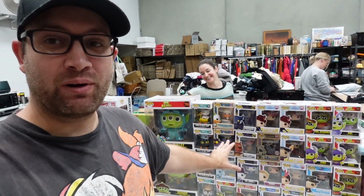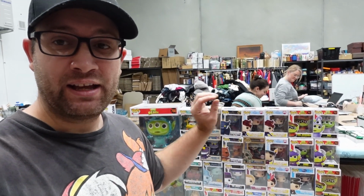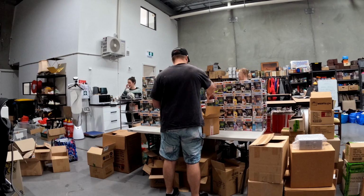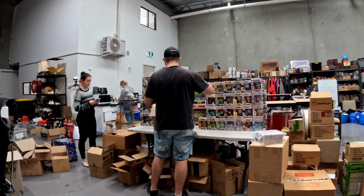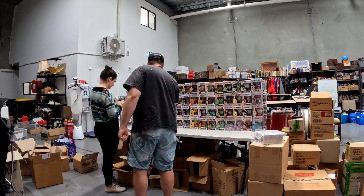And then we have a whole bunch of the normal size pops here. Most of these range between 10, and there's a couple in there that go right up to about 50 bucks. Okay, row number 2. There are some cool ones on here. I actually stashed a few right to the end, so stick around because there's some very high value ones that we'll show you at the end. But let's look at a couple that I picked out right here.